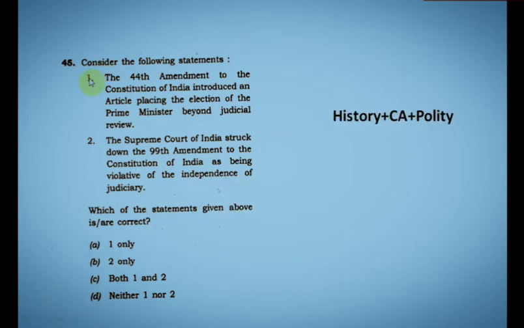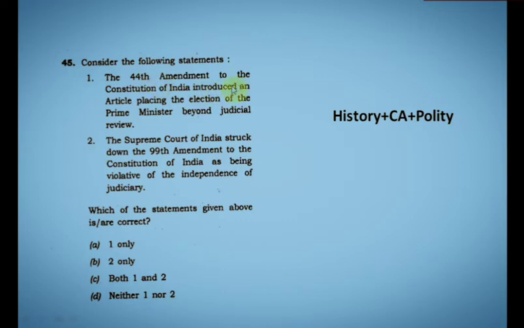In this question, it is a combination of history, which is post-independence, current affairs and polity. Nowadays you should learn post-independence history also. Just pre-independence is not sufficient to complete this exam. Post-independence history, current affairs and polity, all these three things put together make this single question. So you should be aware of all three.